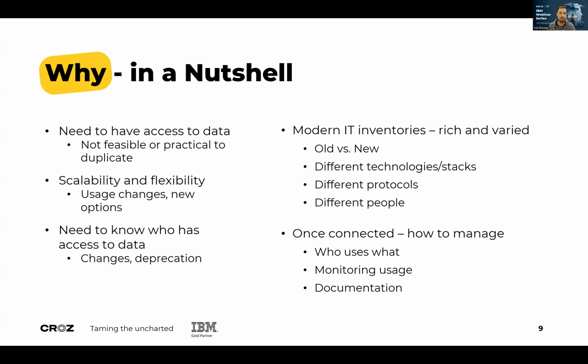Integration platforms, and WebMethods in this case, offer you these capabilities, to give you those monitoring tools so you can see the data, you can see exactly who is using what. So for example, if you have a change in a service, in an API, and it's a breaking change, you need to have a way to notify everyone who is using that service.